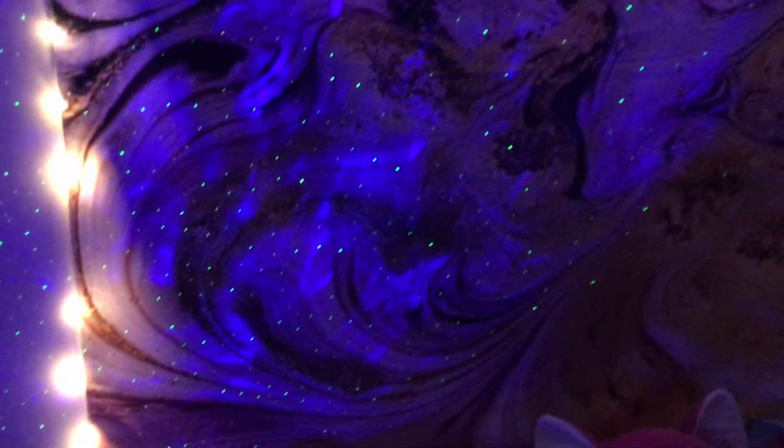Okay, you guys, now I'm going to show you how it looks in my room. Here's the projector right here, and look at this. Those are my LED lights, but if you look at the ceiling, it looks so cool. It's shining everywhere. You have a tapestry, and look at it, it makes it look really, really nice, especially the ceiling.